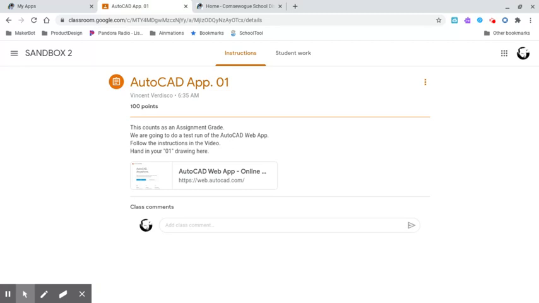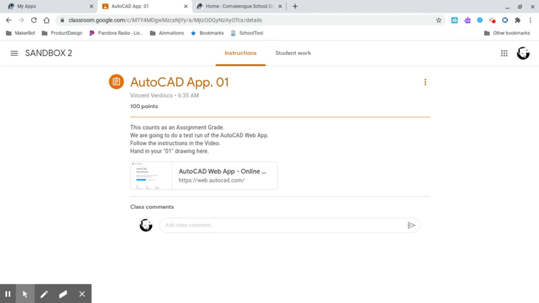So here's what you need to do. I've already set up this link, and it's going to bring you directly to the app. Now, I'm already signed into my Autodesk account. By the way, this won't work unless you have your Autodesk account set up. So if you didn't do that remote lesson, you need to go back and get that done. I did not grade it, but this is why I ask you to do these things. So make sure you have your Autodesk account all set up so that you can log in.